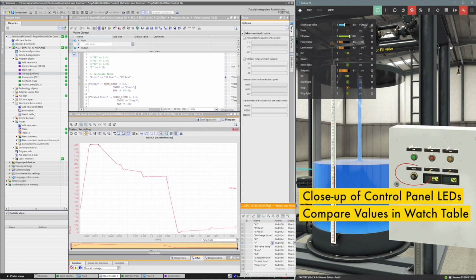This time we have a disturbance, so let's see what happens. The fill valve opens completely for a while, as we can see. Let's just monitor it for a while and see the value increase.